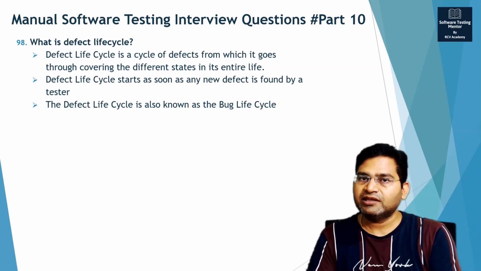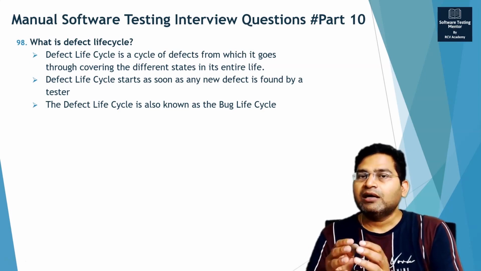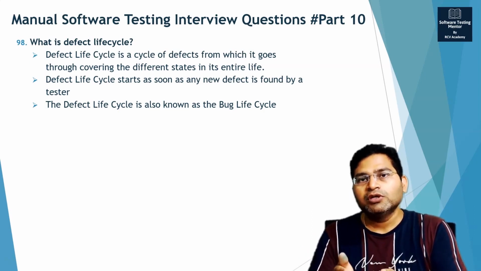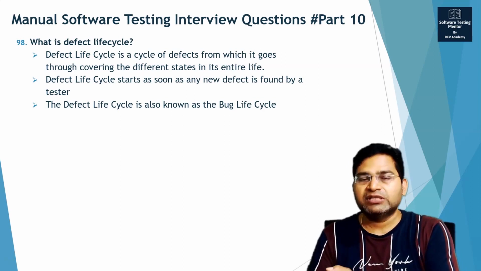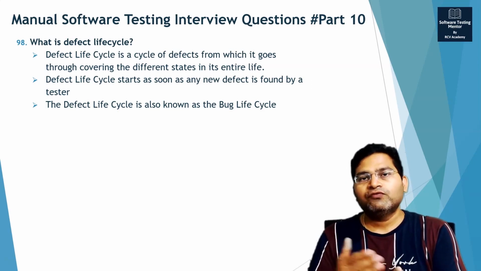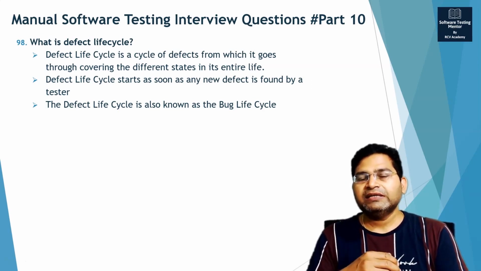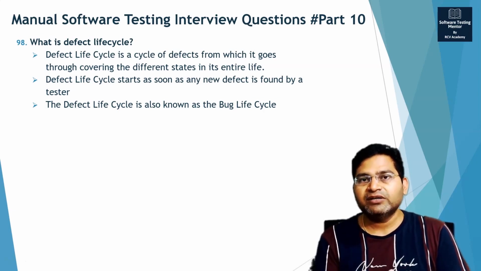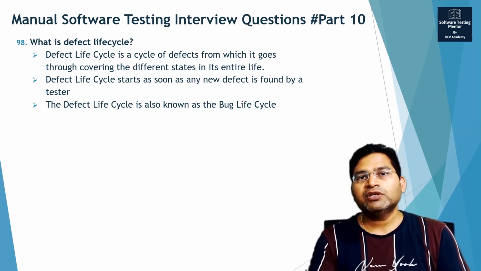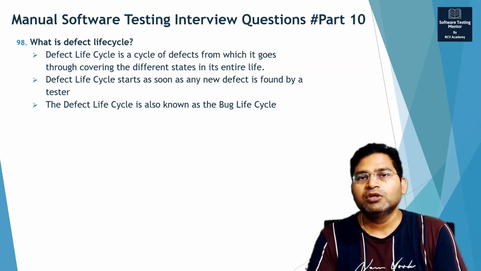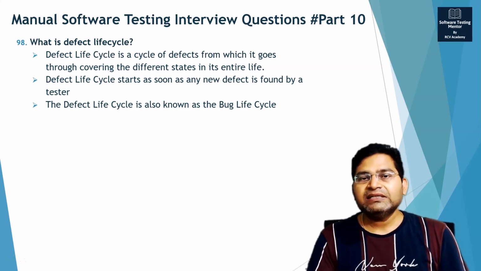So defect life cycle is nothing but a cycle or a process that the defects in a particular project are going to follow, so that there is a systematic way to manage those defects. Now imagine if you have a defect and you don't have a process to follow. If a defect has been raised and somebody just dropped an email saying this is a defect, is it effective to track that defect over email? Then that email is forwarded to the developer to be fixed, and if they are not able to follow it up, it got missed. That is a big nightmare.